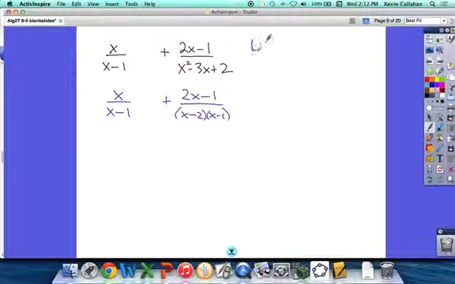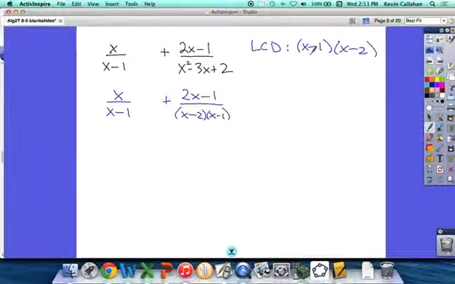Okay, so the LCD should have every factor that you see in either denominator the most times you see it. So it should have an x minus 1, and it should have an x minus 2, and there's another x minus 1, but it's still only there once. Remember, you put each factor there the most times it occurs in either fraction. It's here once, and it's here once, so it's got to be here once.